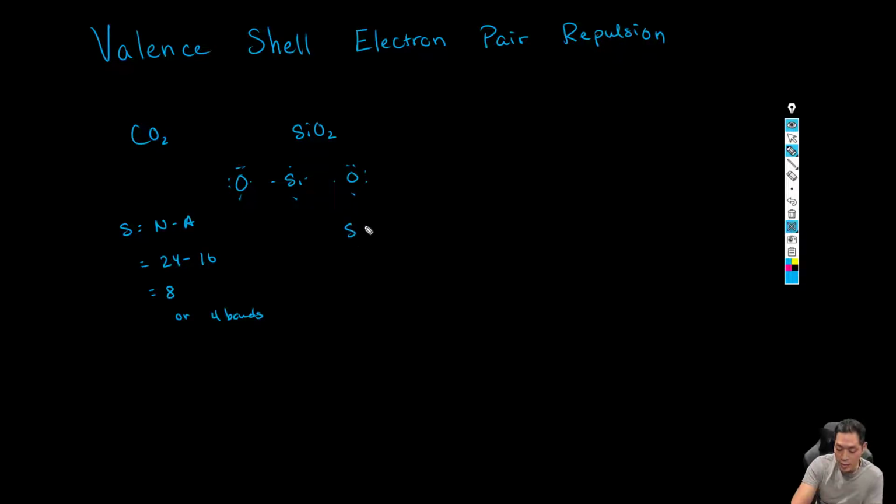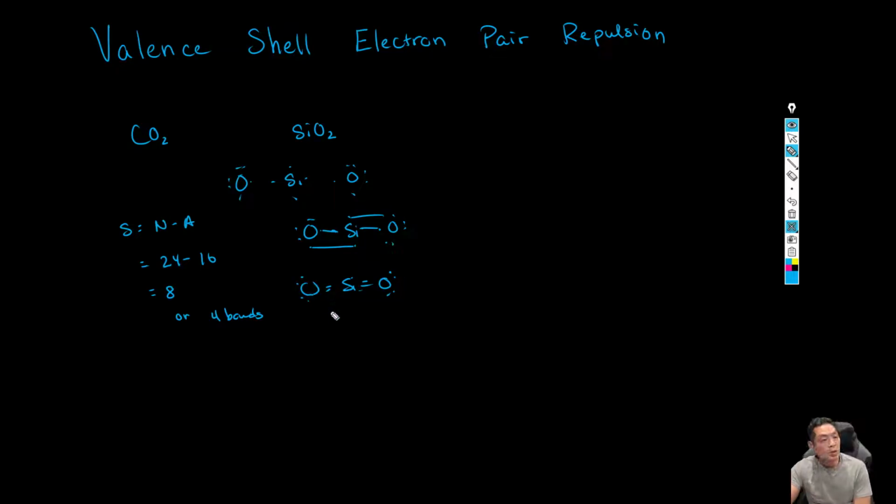So we're going to have Si in the middle. And remember, in the end, you just want to get rid of these single electrons. So S equals N minus A helps, but then you could just go, okay, look. This one doesn't really work. It has to cross down. I'll cheat. So it's going to make double bonds. Si double bond O. Now, with the silicon inside, it has no more lone pairs. It has 1, 2, 3, 4, 5, 6, 7, 8 electrons surrounding it. Oxygen does have lone pairs, but these are only pushing one thing.